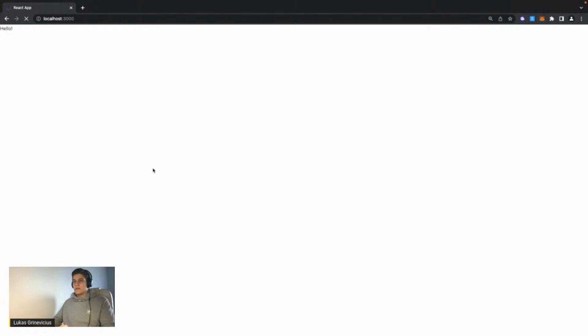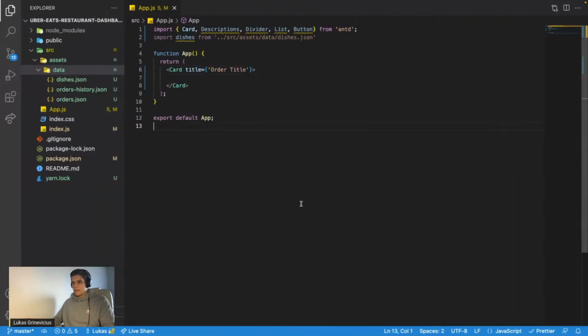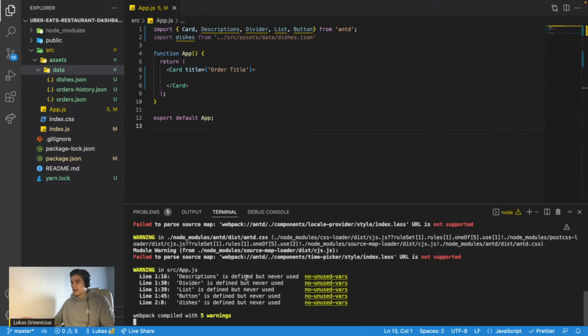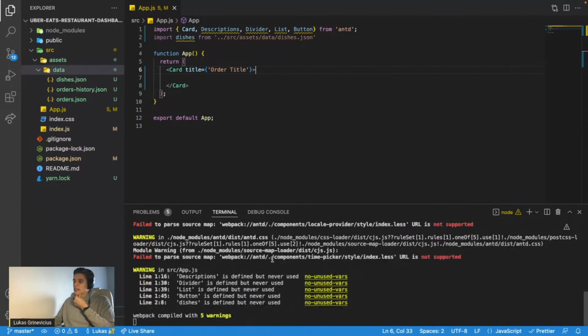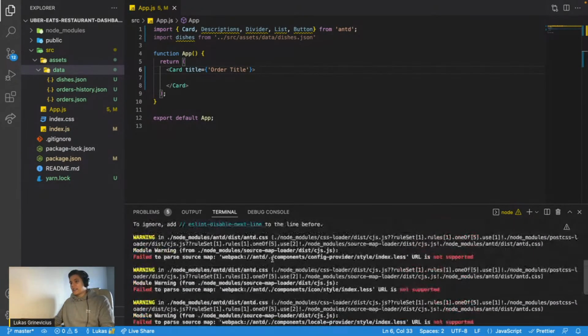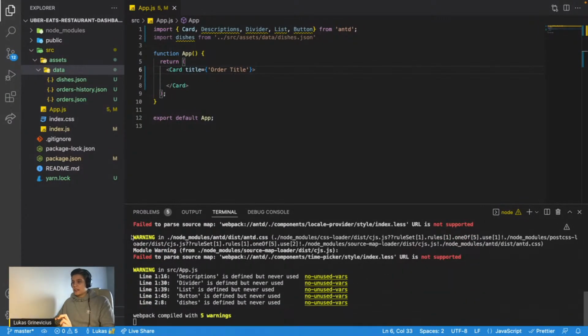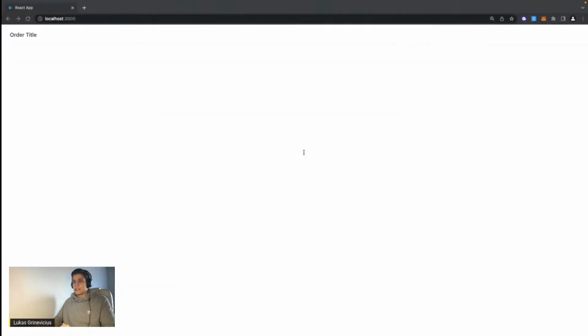Let's reload. Oh, it's taking so long. Is everything okay here? Okay, so these warnings are coming because we're basically not using these imports yet, but we will later, so don't worry. But these warnings are coming from Ant Design, and I was trying to read how to fix it, and it's nothing too important. It's only a warning. Nothing is crashing, so don't really mind that. And, as I said, nothing major.